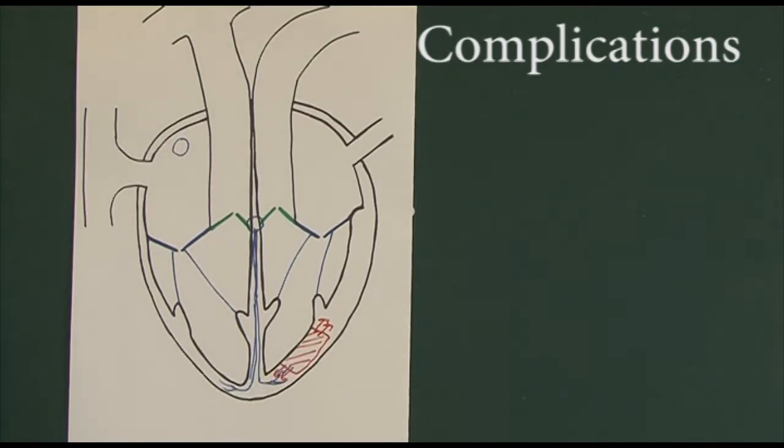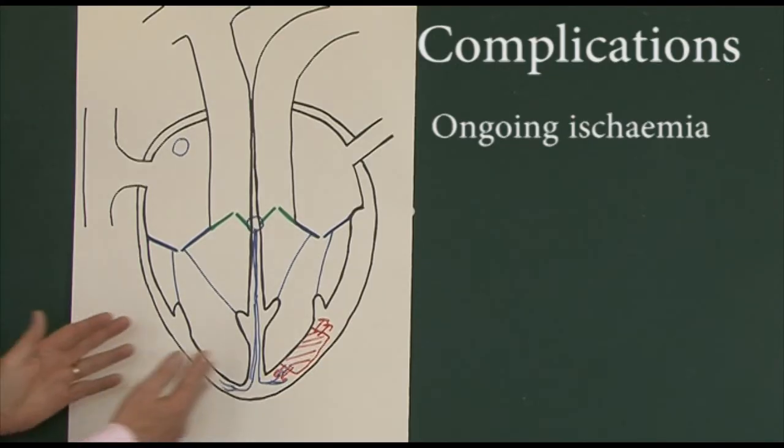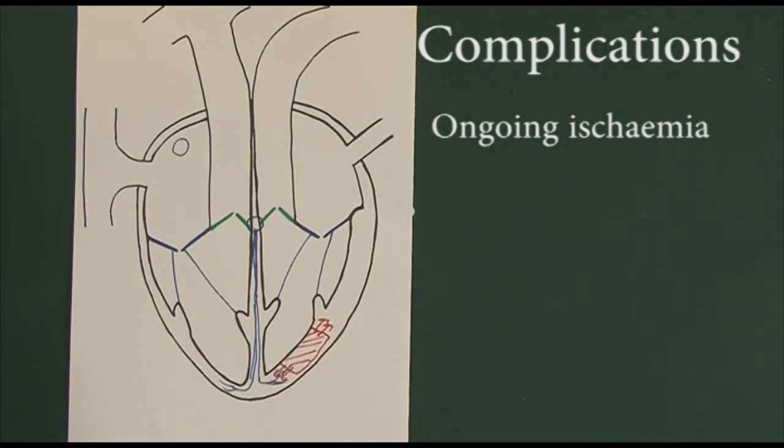Now, another group of complications that patients suffer from are ongoing ischemia. The original pathology that occluded the coronary artery that caused the thrombosis is still there, and the atheroma results in continuing ischemia. And here we need to consider reperfusional therapies such as stenting in the coronary arteries, or possibly coronary artery bypass grafting to relieve the ischemia. And both of those procedures are associated with a very good prognosis, as we can reperfuse the blood supply to the myocardium.